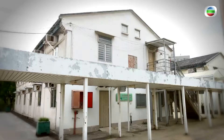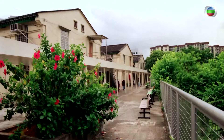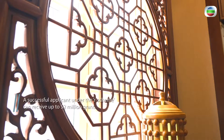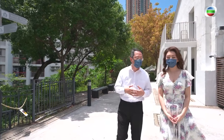This project is actually the first batch of the IELTS revitalisation scheme — about 15 years ago. It's a scheme proposed by the government to invite non-profit organisations to propose, convert, and then subsequently operate the buildings. At that time, there wasn't much knowledge about preservation and conservation of buildings in Hong Kong, so the team had to do a lot of research to find out how to do this conservation.